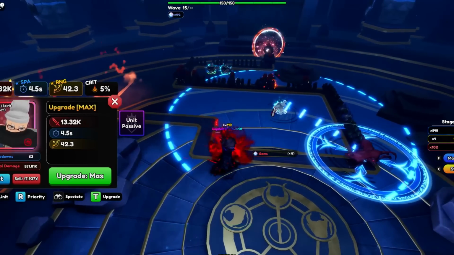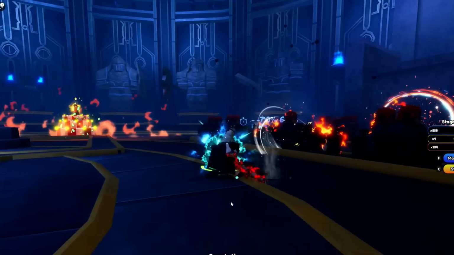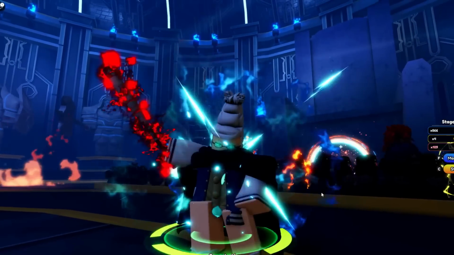How to get Psycho Spirit Medium is by grinding the latest event, Mountain Shrine Natural, and she is a 1.5% drop chance, so good luck to everyone who is grinding for Psycho.